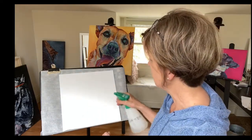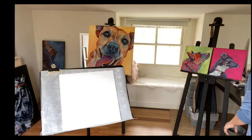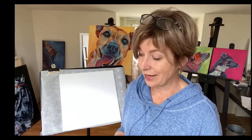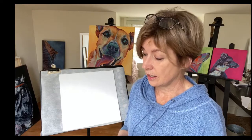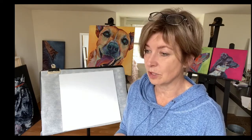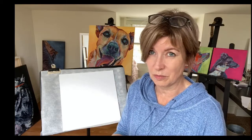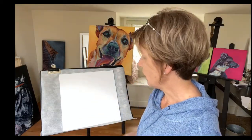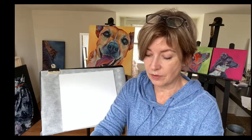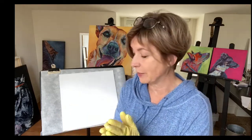So now I'm just going to slightly damp down the canvas to allow the underpaint to travel a little bit easier when I put it on. There are different ways of applying paint on canvas — obviously with a paintbrush, but you can use other things such as sponges. I sometimes use a card to put it on if I want a bit more texture through it. I'll show you what it looks like going on with a sponge, which will give it much less coverage, but sometimes it's nice to see what happens and it gives a slightly different texture as well.